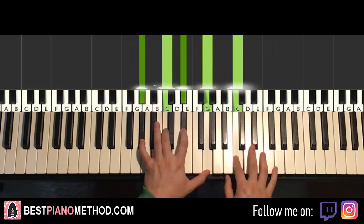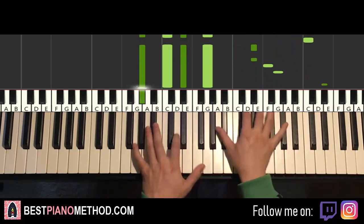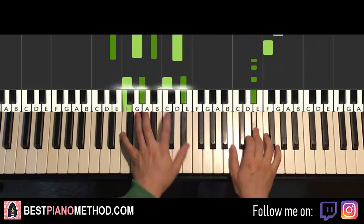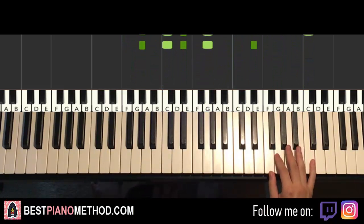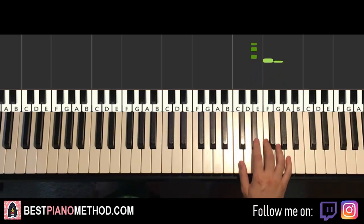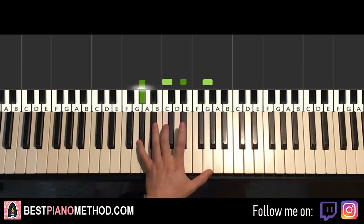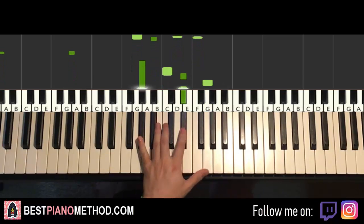You can repeat it, and you can repeat based on the second part lead-up. The first part originally doesn't lead up — it just starts directly. But when you want to repeat, once you play the fourth part you can go back to the second part lead-up and loop it from there, meaning you play the second part twice, replacing the first part when repeating. Once you get all the melody and chords right, you can start to add other improvisations and decorations — like a rhythmic pattern or octave arpeggios. The right hand can harmonize based on those chords too.